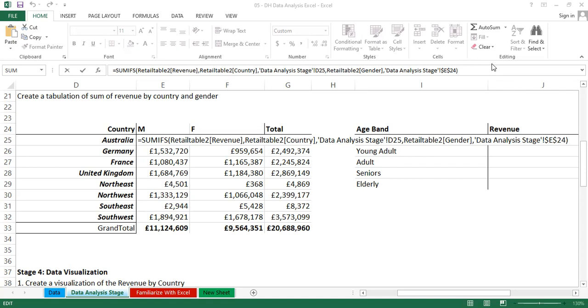Yours is B, so put dollar sign before B and dollar sign before 23. Not clearing, just put the dollar sign before. Dollar sign is shift 4. Yes, shift 4. So drag down.